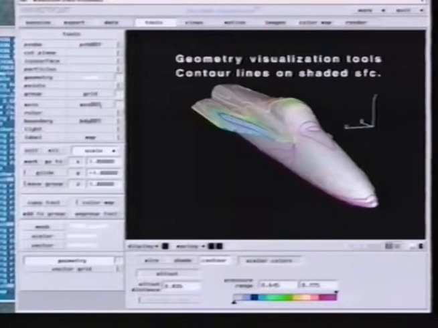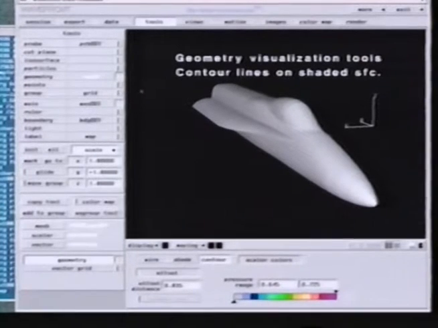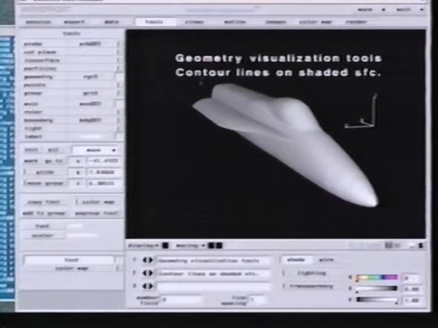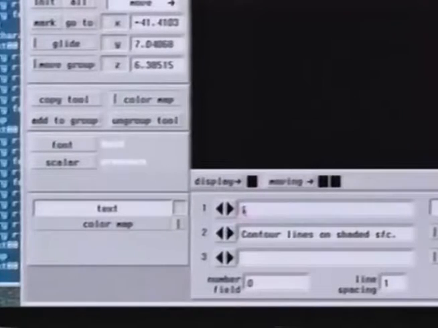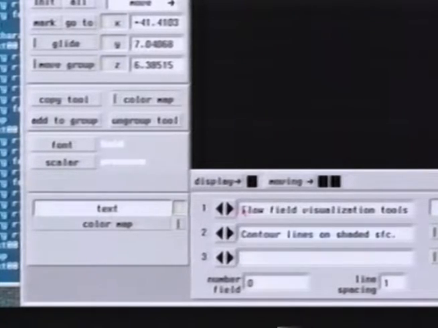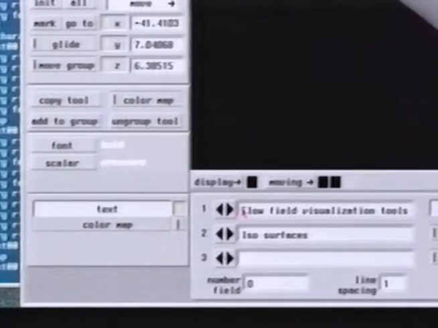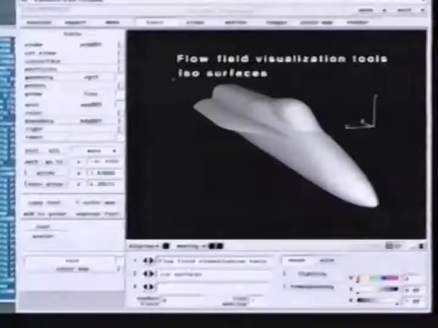First, we'll reduce the display overhead in the 3D viewport by turning off the legend and the pressure contour lines. Next, we'll make the text tool current for editing, in this case by simply pointing at it in the 3D viewport and clicking the middle mouse button. Our goal is to modify the on-screen text in order to introduce another visualization tool. We'll accomplish this by clicking in one of the scrollable text fields and typing the new annotation string. Text tools can be arbitrarily positioned in either the three-dimensional data environment or in the two-dimensional coordinates of the screen.